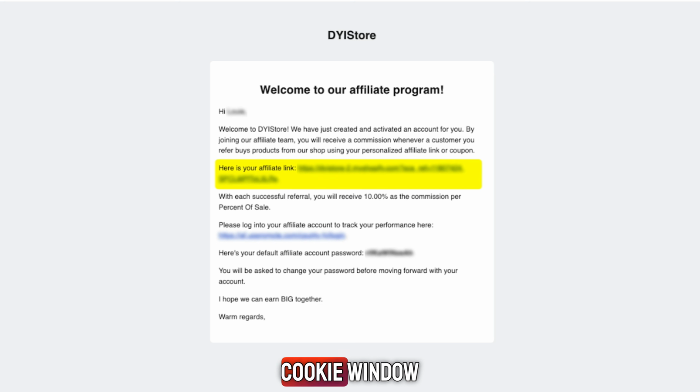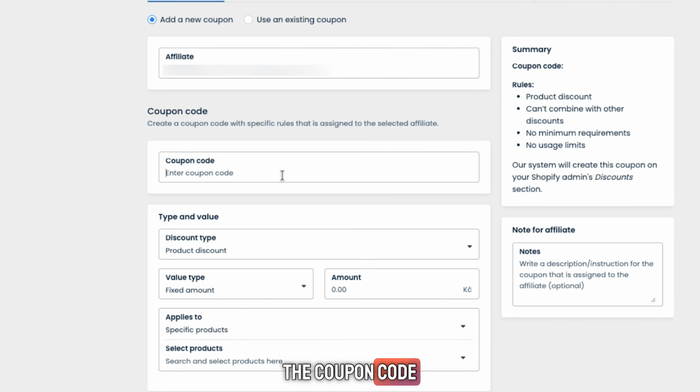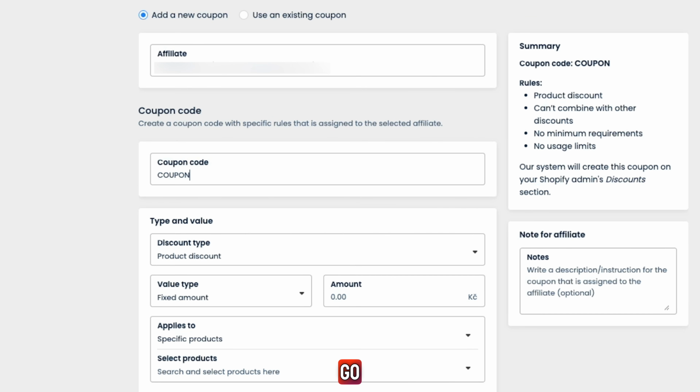You control that cookie window, and it is usually around 30 days or longer for higher-priced products where people take more time to decide. The coupon code covers everywhere a link cannot go, like Instagram or TikTok. And if a customer clicks one creator's link but then uses another creator's code, a simple last-click rule decides who gets the credit, so there is never any confusion about who earned the sale.